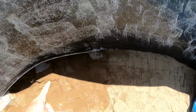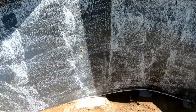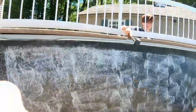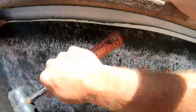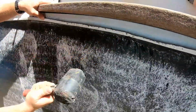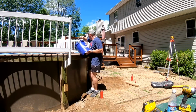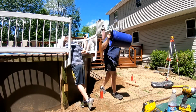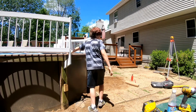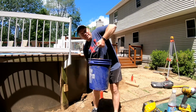Okay, so now we're starting to get the cove with the sand, and we're just going to work our way around. We got to fill this area a little bit more, then tamp it down, and then let's go ahead and fix this. About 20 more of them. All right, so we're having to shovel the sand into 5-gallon buckets to dump it in.